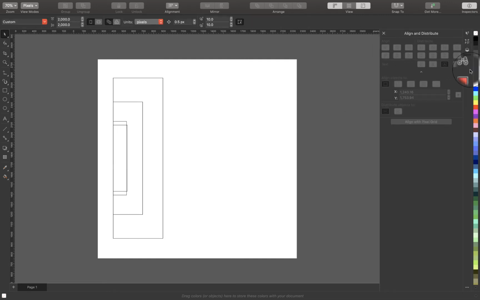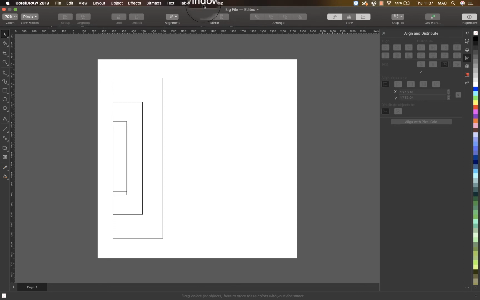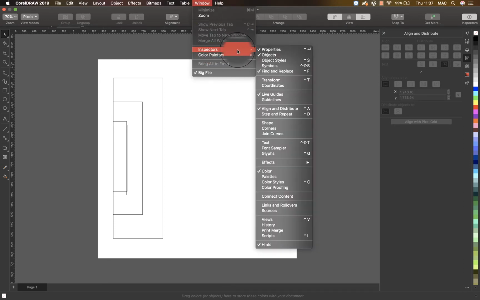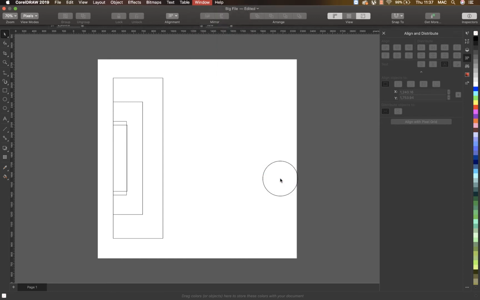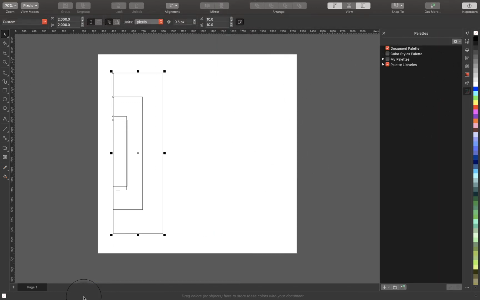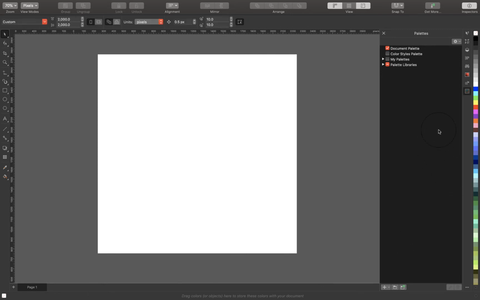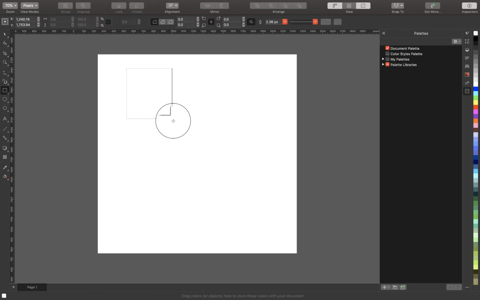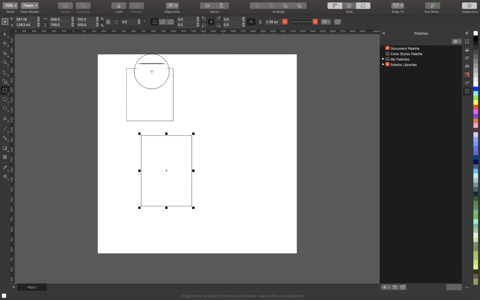All of these inspectors here, you can activate or deactivate them from here. Inspectors, symbol, object size. You can open new inspectors and they will be opened here. So this is where your inspectors are. This is where your quick manipulation of each object is. So your quick properties of each object, you see them in this place here.